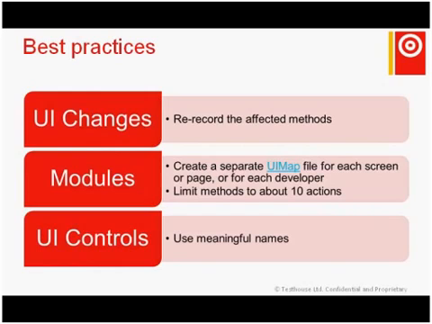Limiting methods to a small number of actions is good practice generally because it makes them easier to understand and also easier to do the re-recording. Now you'll see on the code that's generated, the code I showed in the examples, that it uses long complicated names for the different controls on the screen. We can rename those controls in the UI map editor, and it's probably worth changing names from time to time so that when other people come to look at the test suite, they can understand more about what it is and what its purpose is.